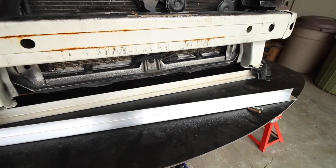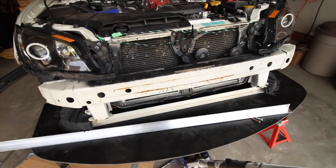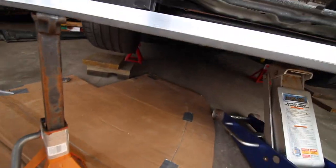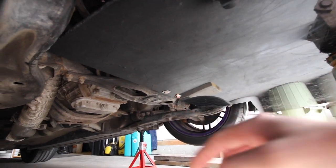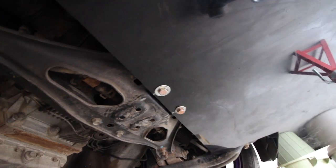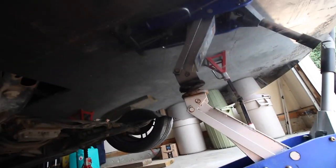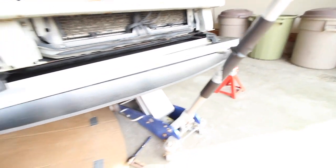Right now we're just getting dimensions and figuring out where we're going to bolt these things up to the splitter. I'll show you underneath. Those are the two bolts mounting the splitter to the back portion of the car. Those are the only two mounting points we have at the moment. In the front section of the splitter, we just have the jack holding the splitter up, as well as a couple of jack stands.